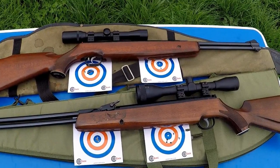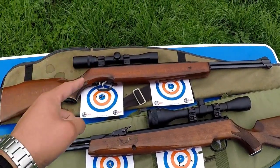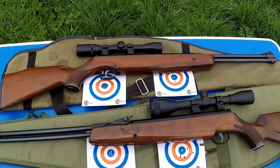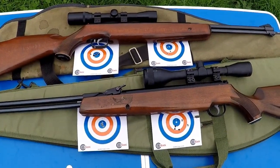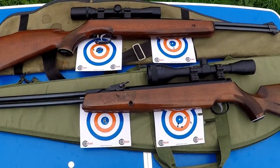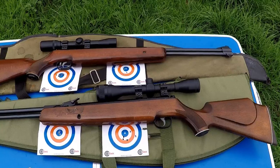If I was going by my head, if I had to choose either one of them, maybe I would go for the Weihrauch, simply because we all know what it can do. But at the same time, if I was letting my heart rule me, I think I would probably walk away with the Webley every time. It's just, in my opinion, got that little bit more charm than what the Weihrauch has.